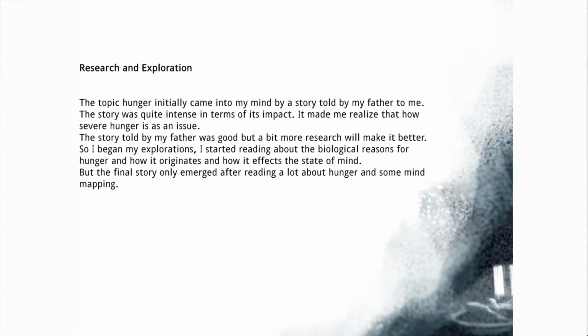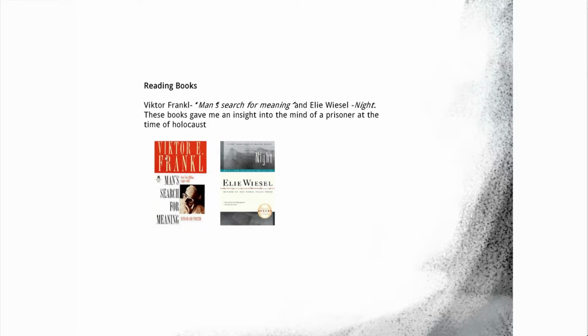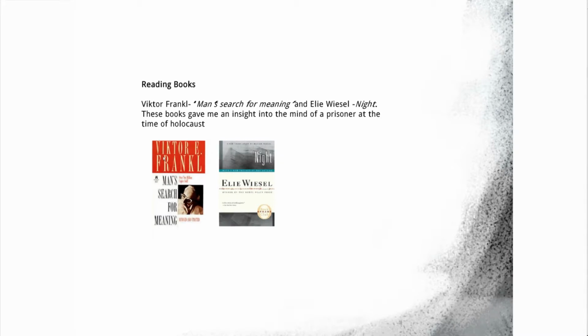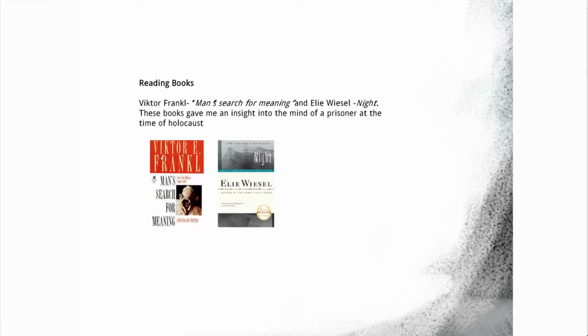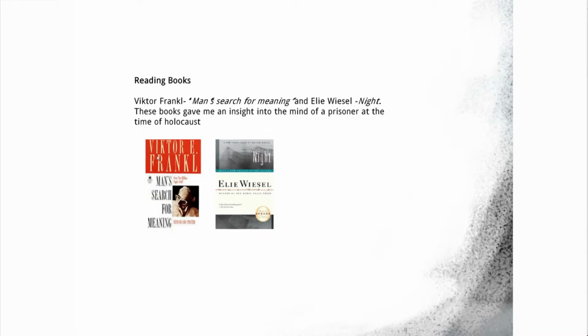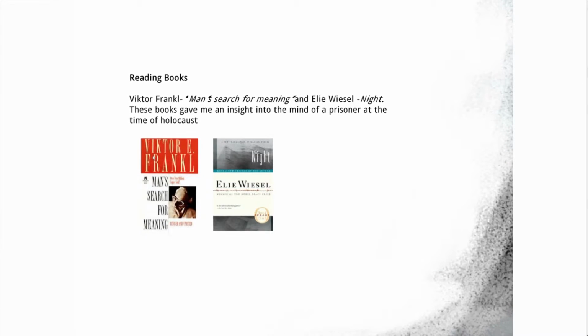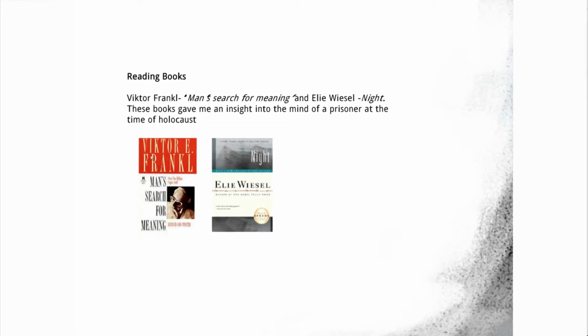He started reading about the biological reasons for hunger, how it originates and how it affects the state of mind. But the final story only emerged after reading a lot about hunger and some mind mapping. So the director started reading this beautiful book by Viktor Frankl called Man's Search for Meaning and Elie Wiesel's Night. Now, these books gave him an insight into the mind of a prisoner at the time of the Holocaust.